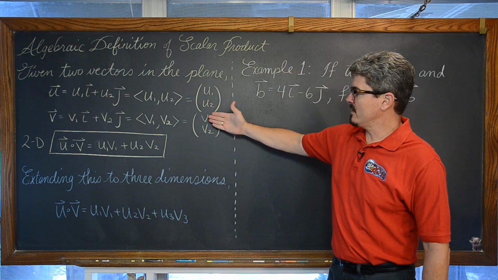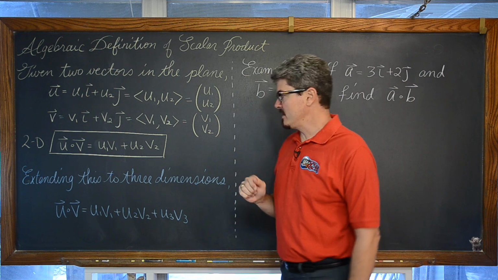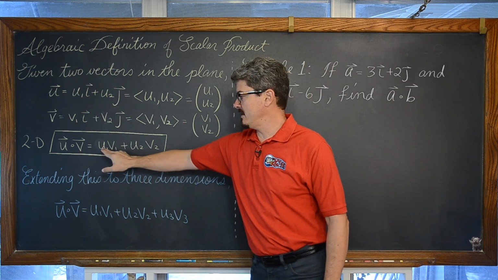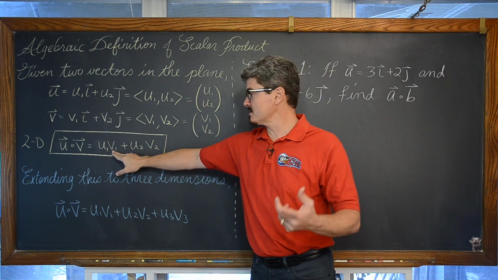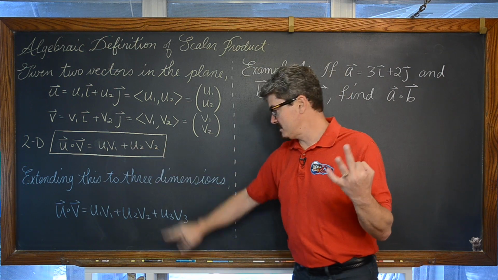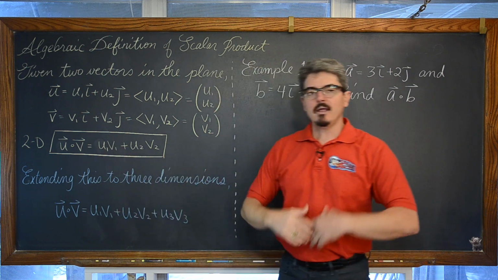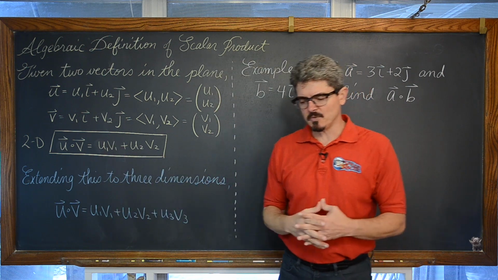It doesn't really matter if they're in either 2-space or ultimately in 3-space, but to find the dot product between 2 vectors, you just simply multiply the components along the x-axis, the components that go along the y-axis, and if you work it in 3-space, the components along the z-axis, and simply add that up. And you get some kind of scalar.